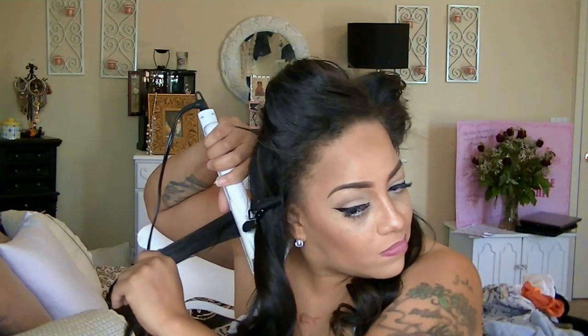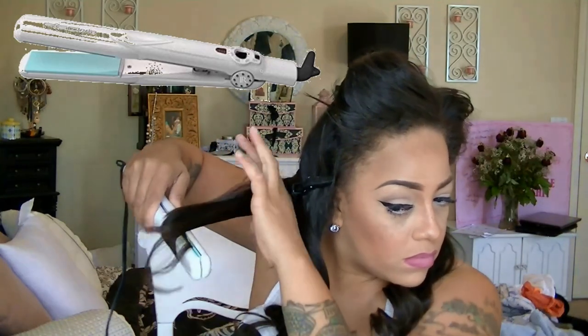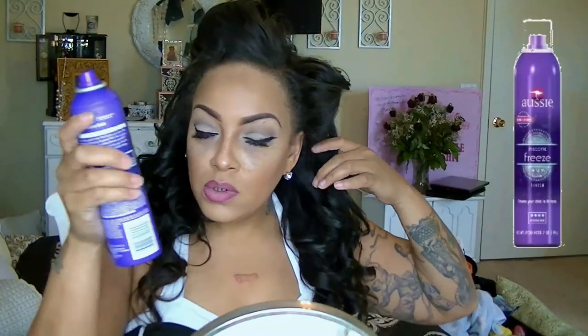Now for the back portion of my hair, I'm going to use my Lisa Rae flat iron. You can get this from sisterwigs.com — it's really inexpensive and a great flat iron. I love it. I'm going to go ahead and create some curls with this flat iron because it takes no time, and I'm going to do that into the entire back area. I'm going to be using some of my Aussie hairspray, which is Instant Freeze, the aerosol can — I absolutely love it. It will hold your hair in place.